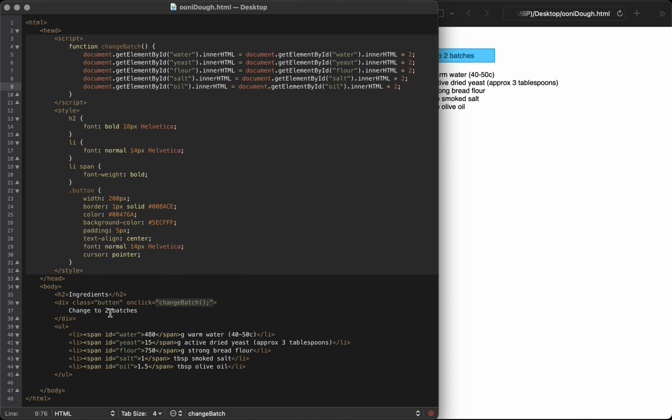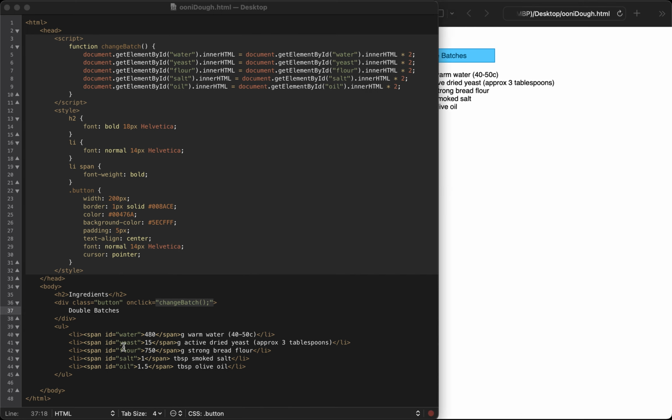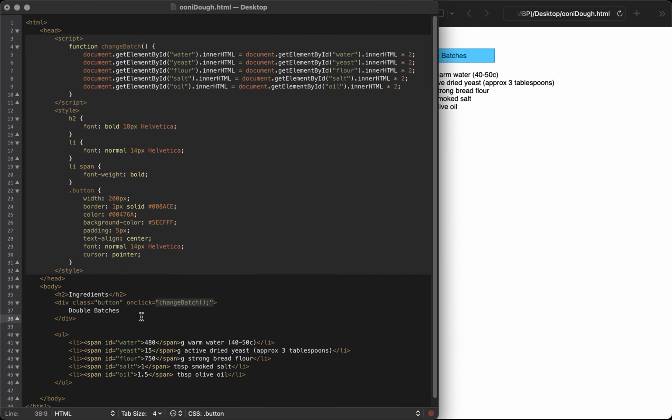And it doesn't just change the 2 batches. I'm going to say double the batches. And so now every time I click this, it will double all of them. And let's make it easy to keep track of how many we doubled. So I have an H3 down here.